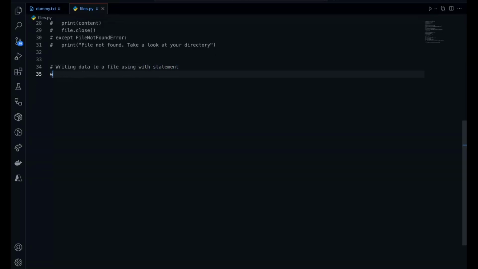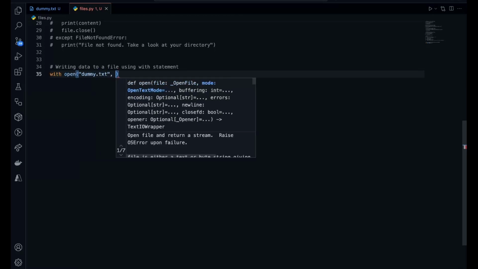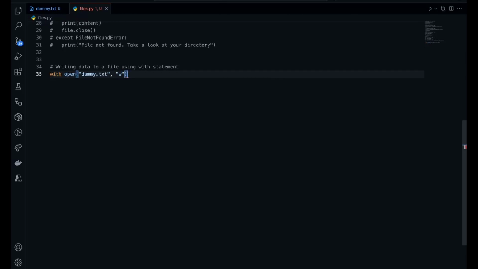So with open dummy.txt, it's going to be write since we are writing to that file, and we'll do as file.